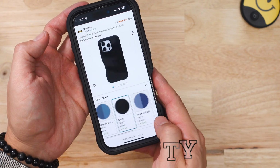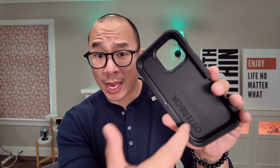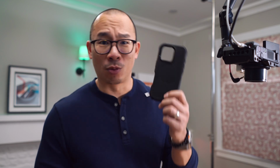Now this case has, well, obviously a very rugged look to it, and it comes in a variety of different colors for you to choose from. The overall design really hasn't changed in like 10, 12 years. The iPhone sits in a polycarbonate shell and is wrapped in a TPU cover. The one neat thing about this is that you don't have to take the case apart to install your iPhone. Honestly, the Otterbox Defender does not look nice. It prioritizes protection as well as being rugged over looks.